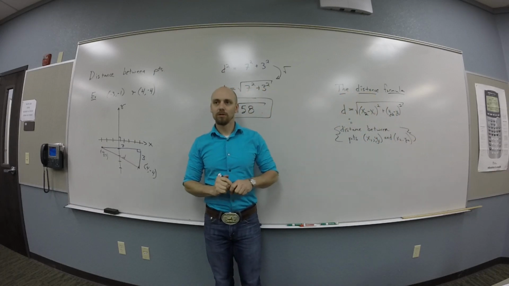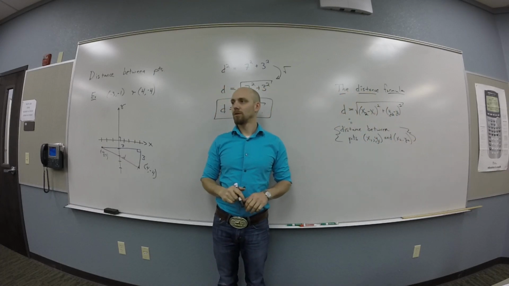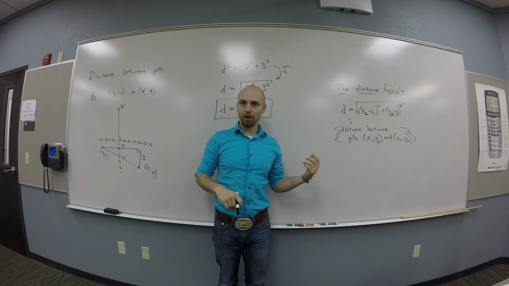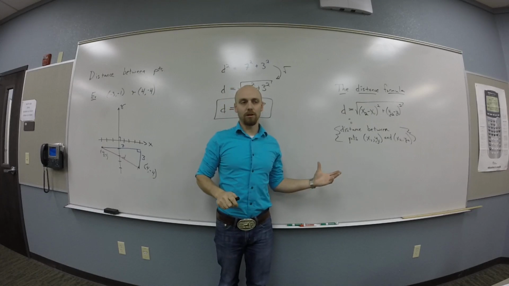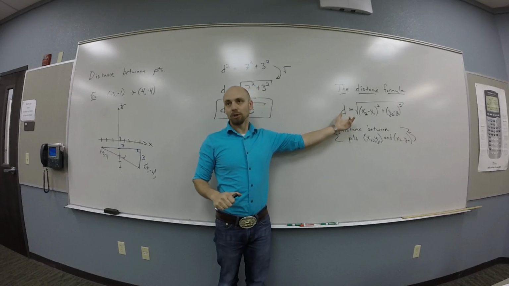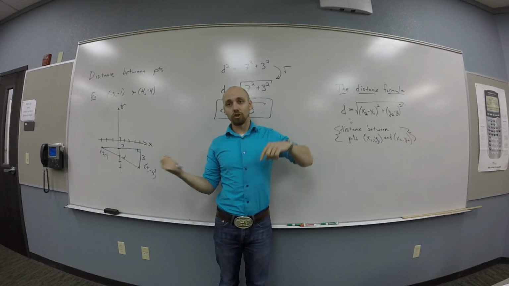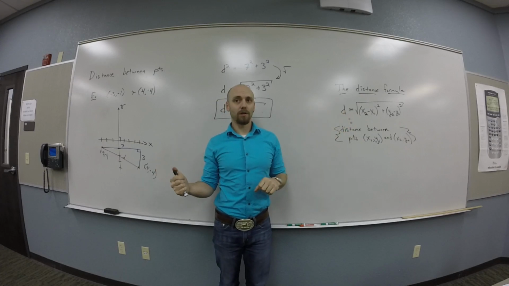Any questions on this one? Yeah, what's the third one for? Let's do problem 39 in a second. Anybody confused at all about this? This distance formula gizmo is just the Pythagorean theorem. So if you forget it, just draw the picture and do the Pythagorean theorem to it. Cool?